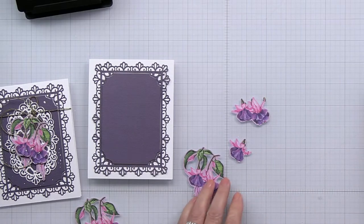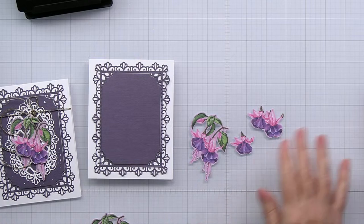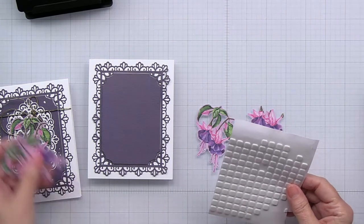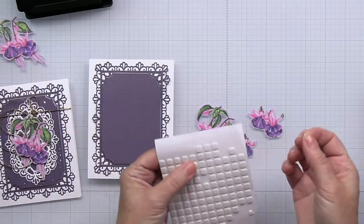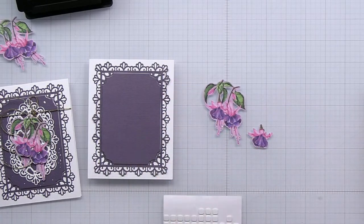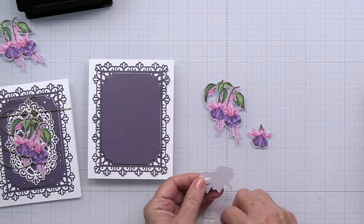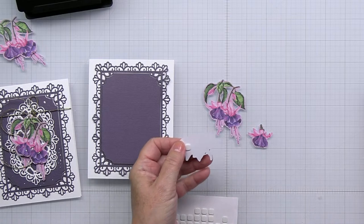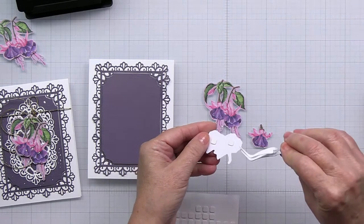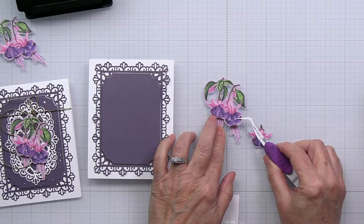Now we have all of our little pieces punched out, and you can use whatever type of foam adhesive you have. I like to use the thinner foam adhesive, and this is Scrapbook Adhesives by 3L. I like the thinner stuff because then it's not too dimensional, and you can just put a few little pieces of this on the back. By the way, you can use these decoupage pads for your scrapbooking as well, not just card making. And then you just line this up with this piece here.